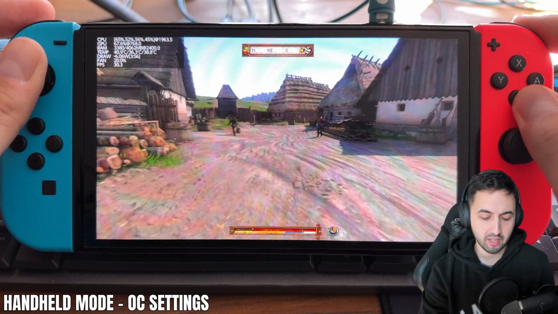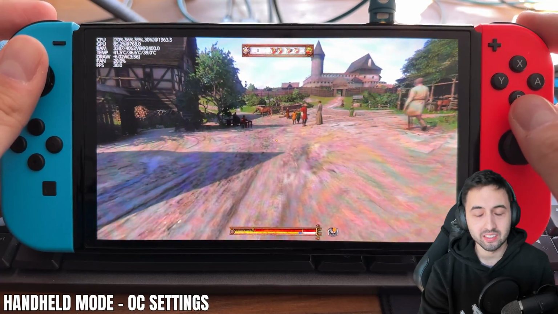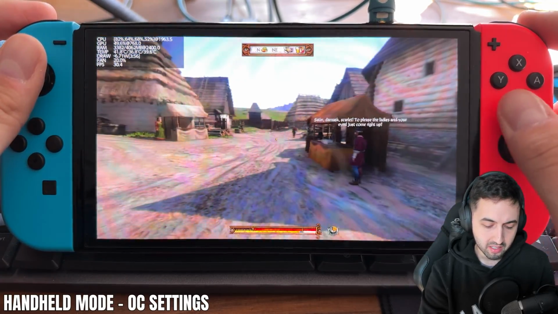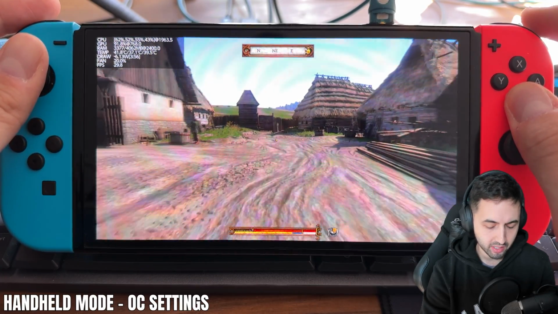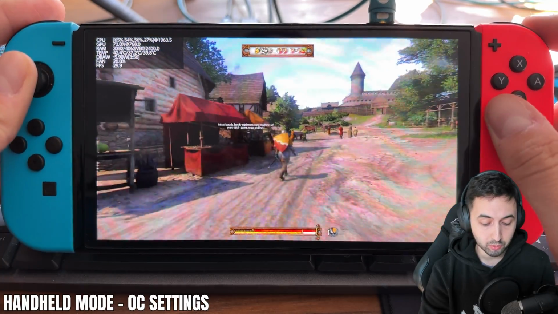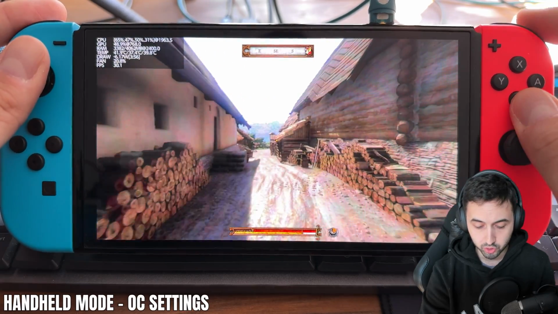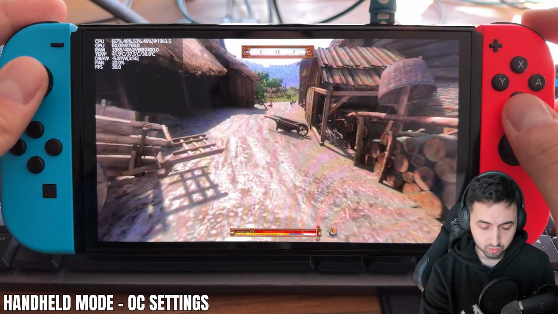The CPU was at 1000 MHz, 1020 actually, and now being at 1963 is way more stable, obviously, and the internal resolution increases due to the extra GPU headroom that we have now. So it actually looks more crisp, because the game with dynamic resolution is saying, oh, we have power to spare, let's increase the resolution. So it looks very close to native on the Switch's screen.